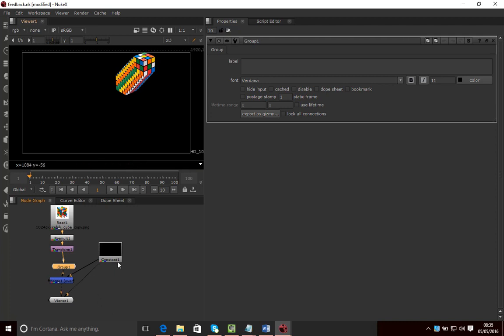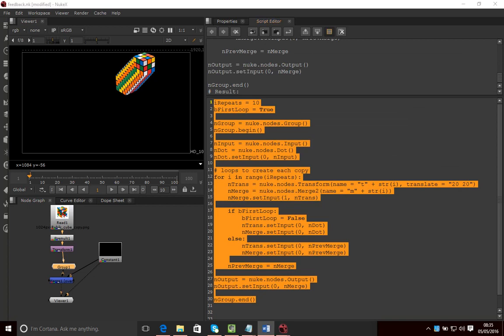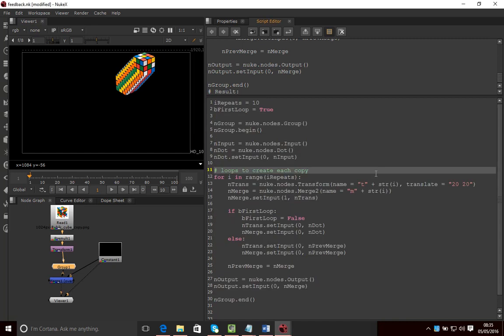So let's do that. What we want to do is create some knobs. They're called knobs in Nuke.